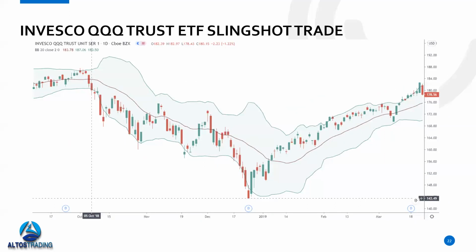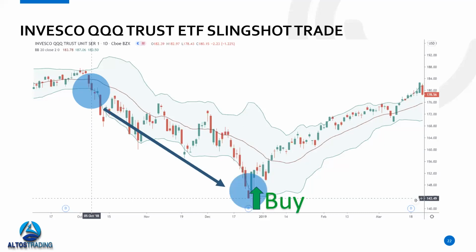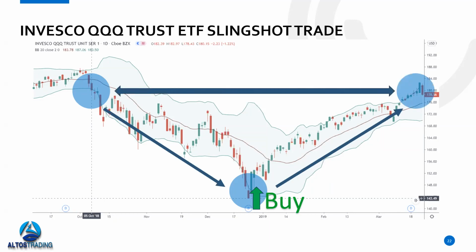All right, so once again, look on the left side of the chart. We have volatility contraction. We have relatively narrow horizontal bands. Price is just kind of oscillating between these bands until October 5th of 2018, right? Price comes down into the lower band, and simultaneously we get a volatility expansion. So the outer bands diverge and price trails the lower band. We get this major sell-off on the Qs down into the 143.50 level, which attracted buyers, right? So there was an opportunity to get in here as shares of the Qs reverse course and return right back up to the initial volatility expansion level, or where the sell-off initiated, right?